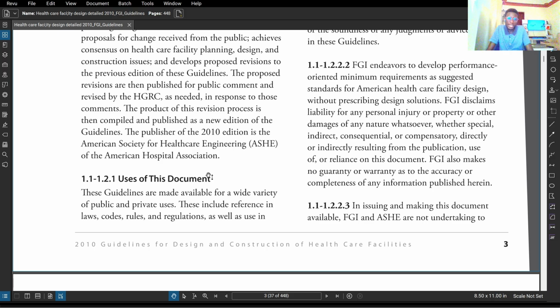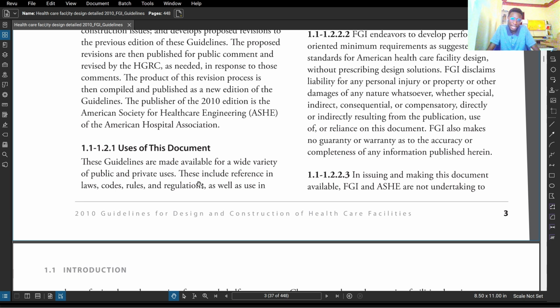Users of this document: the guidelines are made available for a wide variety of public and private users.